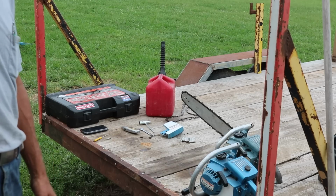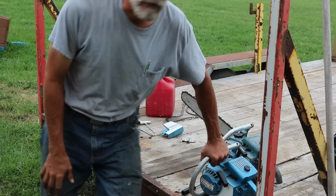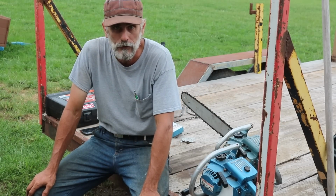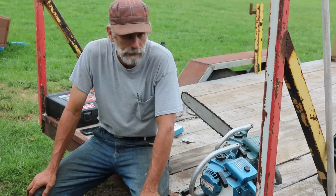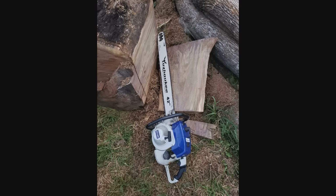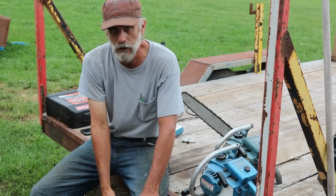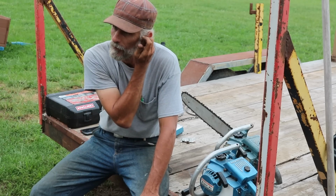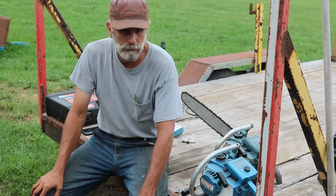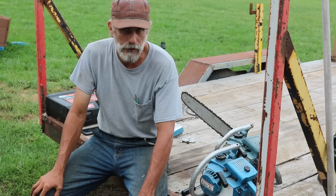The rip chain for the big saw came in. And so I will be getting a mill made for it, and we're going to slab that big walnut log back there. I did play with it a little bit and took it out to the big chunk of stump that I was cutting in the unboxing of the Chinese 62cc saw, and just cut a side of it off with the grain of the thing. It was throwing noodles everywhere, cutting like a champ. So be looking forward to that one.